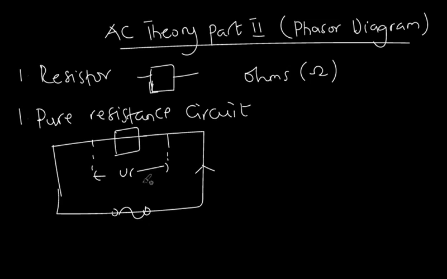Now in this circuit the current and the voltage rise and fall together. In the first part of the AC theory we learned that in AC, the voltage goes up and comes down, and the current goes up and comes down, in the form of a wave. Now the phasor diagram of this pure resistance circuit is a straight line, with the current and the voltage going in the same direction. This is the phasor diagram for a pure resistance circuit. So we have our IR moving in the same direction as our VR. In this case this is a linear relationship.